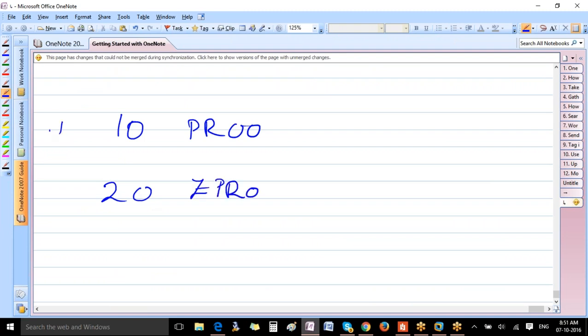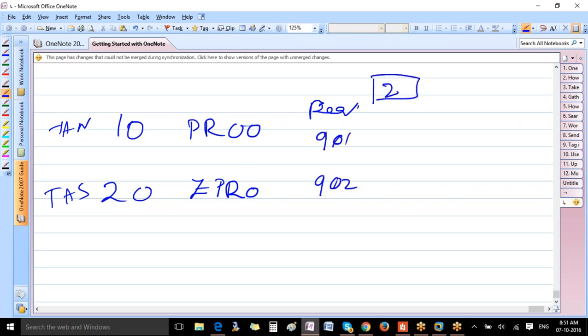This is for TAN standard item, and this is for TAS third party item. So both price condition types are in a single document. So what your developer will do is develop a new requirement 901, 902, something like this, which is a copy of standard requirement 2. As you know, the best practice of SAP is always to copy, reuse and modify something.